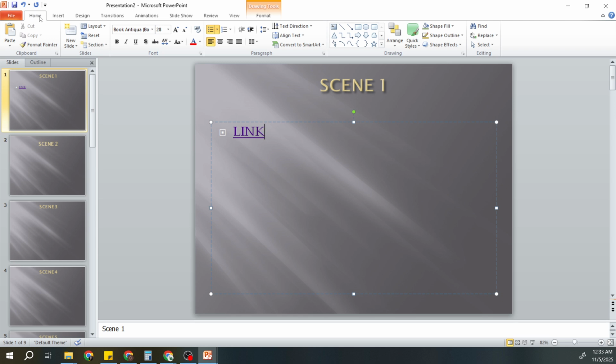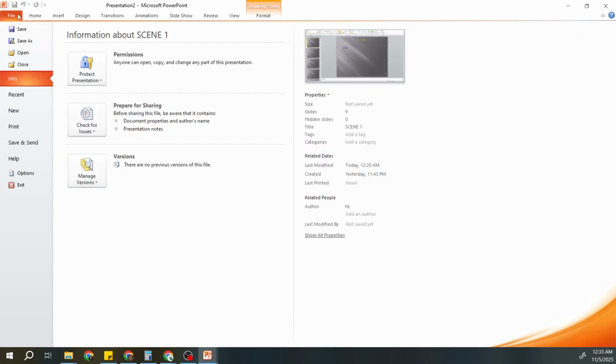Once you're satisfied with your content, navigate to the File tab in the upper left corner of the PowerPoint window. This is your gateway to accessing various back-end features of PowerPoint, including our ultimate destination, the compatibility report. Click the Info option that appears in the left-hand menu. You'll notice this menu offers a range of options designed to help you manage your presentation's data and settings. It's a powerful toolbox at your disposal.